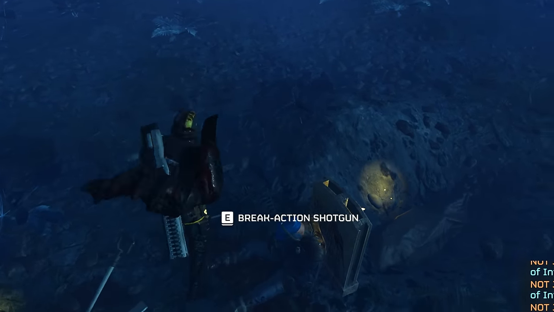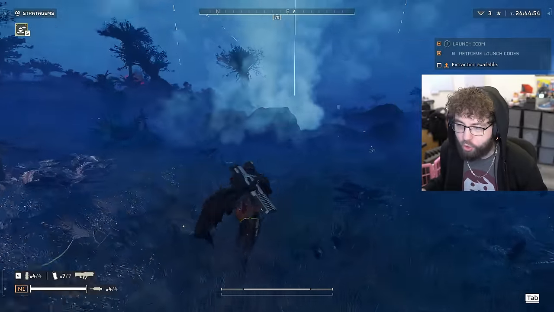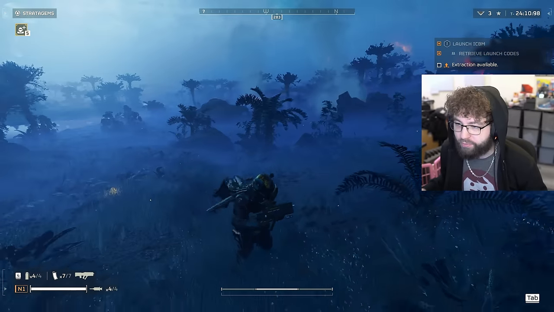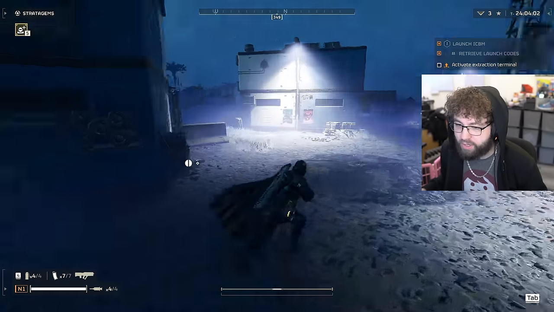There is a break action shotgun. I'm good. This railgun just absolutely carried me. Surely extracting won't be too bad. I mean, once the SOS things can actually be answered, it'll be nice. I'm pulling in a group already that ended up spotting me, or they're following me at least. And now I'm gonna sit here and call this shit in, and they're gonna stack.